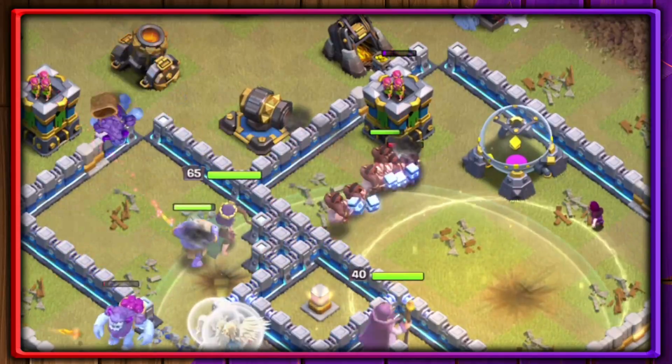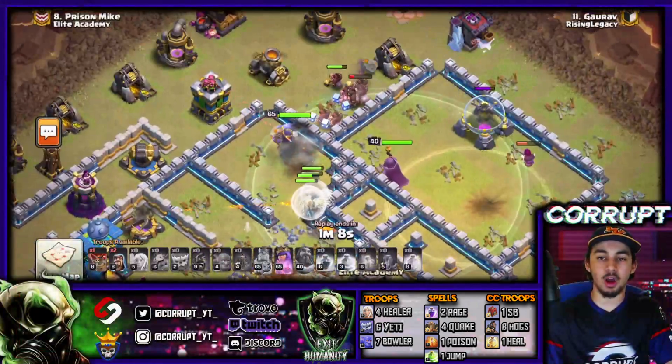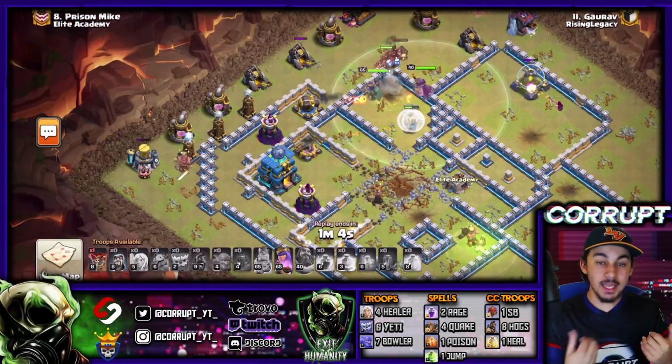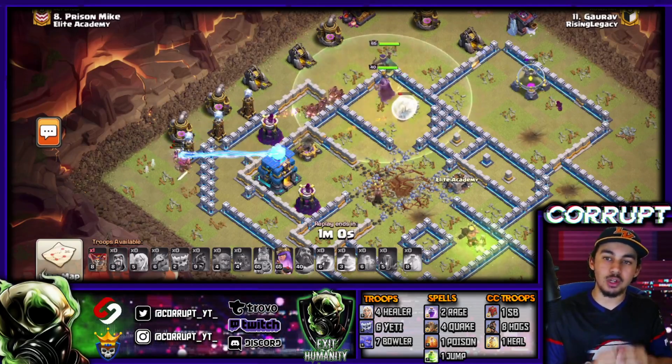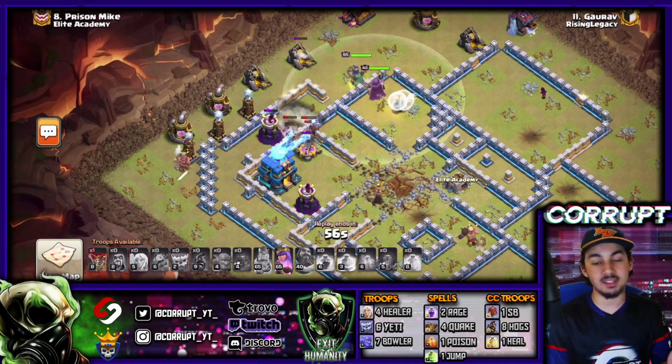It's going to come down to using the Queen ability. So this one is a little bit more of a high risk, high reward payout if you're using this attack away from the town hall. You're never guaranteed this, especially on an anti-3 base like this.